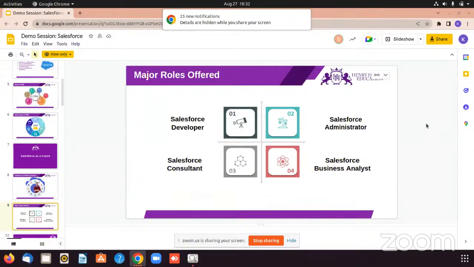And if you are totally new, you should start with the fundamentals like Salesforce Administrator and Salesforce Consultant, and then move on to Salesforce development. Now, administration. And administration is very, very generic in a sense. Like all the cloud models that I was talking about, it's very generic to all of them, like user management.